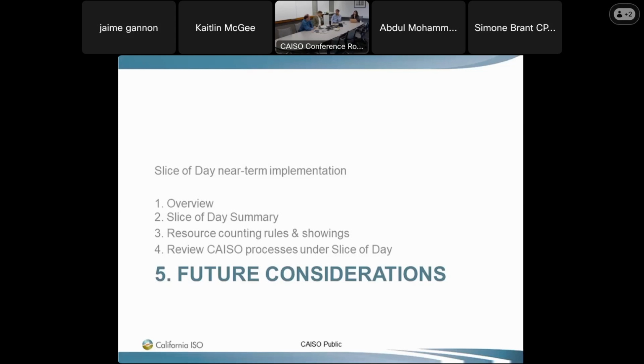There is no change to the current process, and we do tend to agree with you that based on the rules that we see today, if you do meet the hour at the CPUC, you will be able to meet the ISO's requirements as well. We do also acknowledge that we need to see all the resources that are used in the RA program, because we need to have a must offer obligation across the 24 hours, and that number that's provided to us needs to include all those resources that were used in order to meet the RA 24-hour requirements at the PUC. But generally we agree with you.